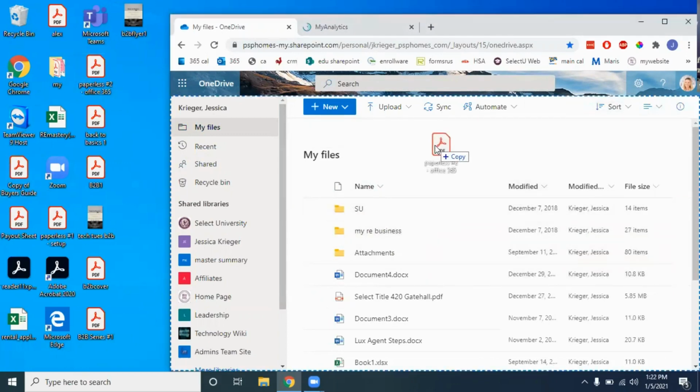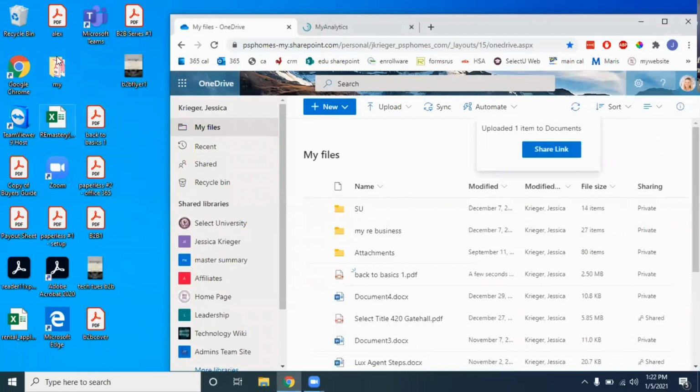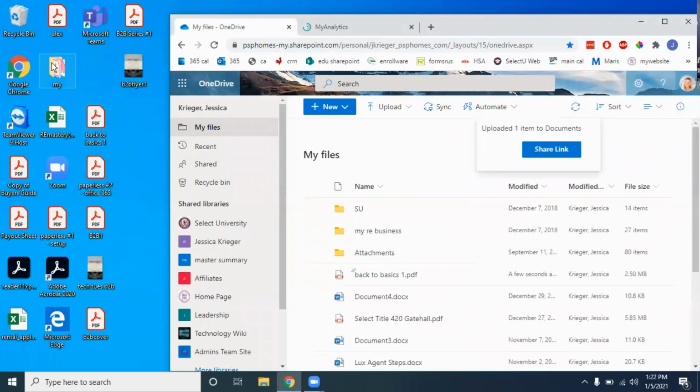I can just copy any of these to here. The first one I put into a folder, but if I want it on this main screen, all I have to do is take it to the top and it says copy. So it won't actually delete it off my desktop. I will have to go in here and actually delete it off my desktop to remove it. Always make sure that you clean out your recycling bin after you have everything deleted so that you're not using up all that storage space on your desktop. So drag and drop is going to be the easiest thing.